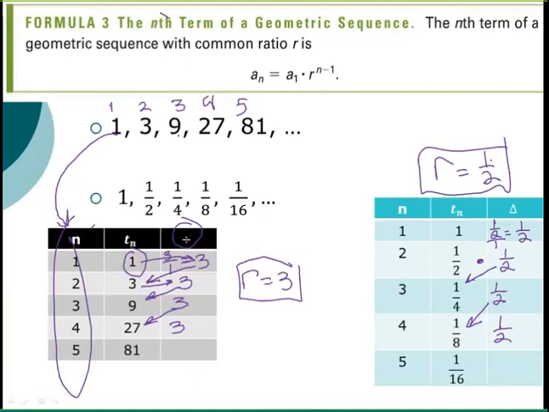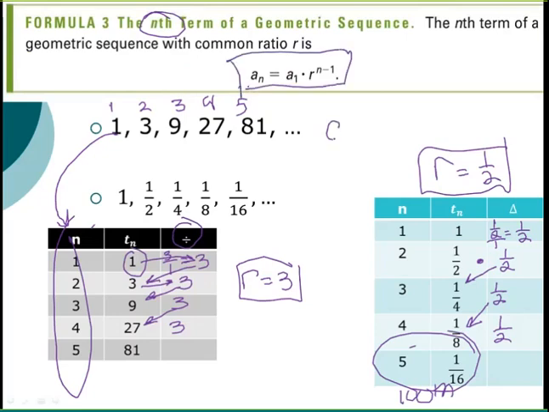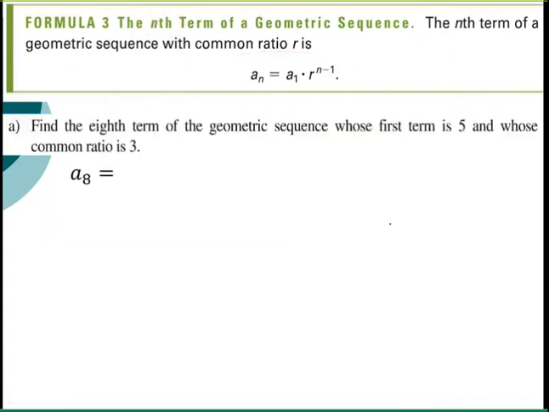The nth term, so if I wanted, say, the 100th term of this particular sequence down here, what I need to do is have this formula handy right here, which says if I want the 100th term, I would need the first term, which is 1, and times it by my R, which I just figured out was 1/2, to the n minus 1 power. The n is this guy right here, 100 minus 1 power. And then if I type that into my calculator, it's really 1/2 to the 99th power with parentheses, and I would actually figure out what that 100th term was.